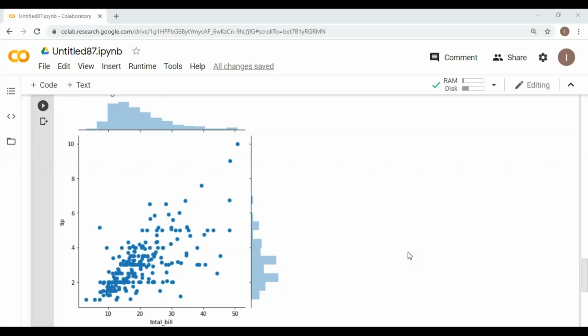By default, you will get one according to the histogram, that's why the particular two aspects contain the histogram, meaning total tips are already placed in the form of a scatter. So by default the kind is scatter. Don't forget this one. By default it will be scatter. So after execution, this particular graph is showing some problem.